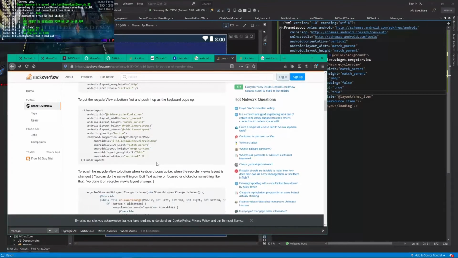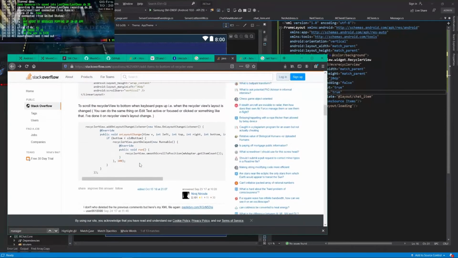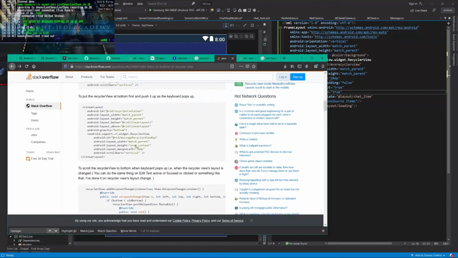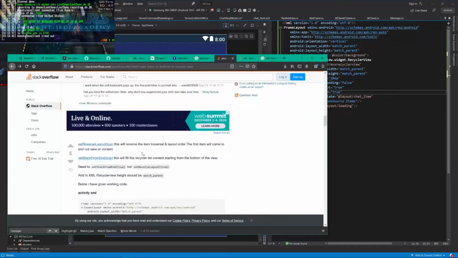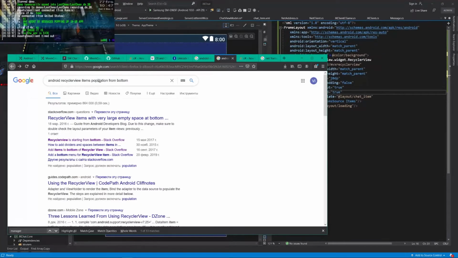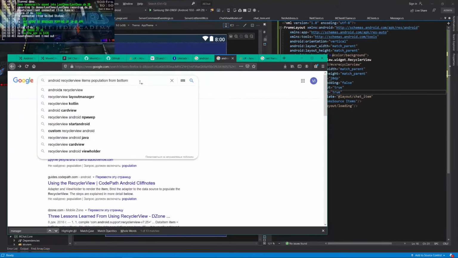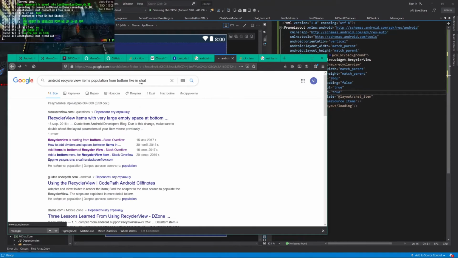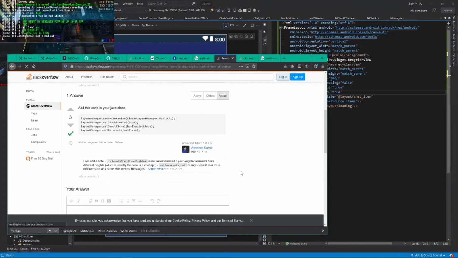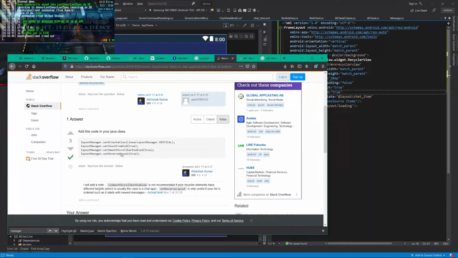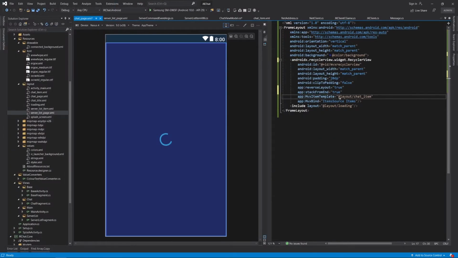Set orientation. Stack from end, reverse layout. Okay, let's see.